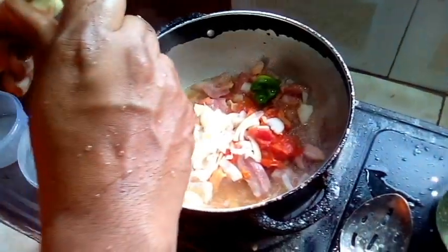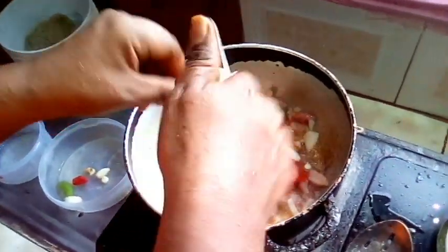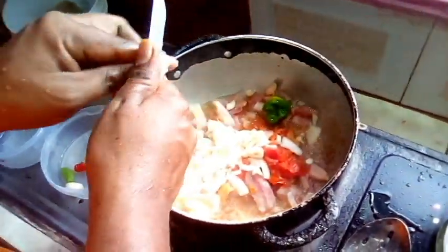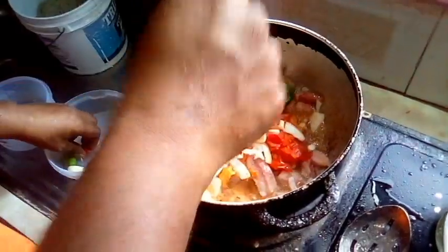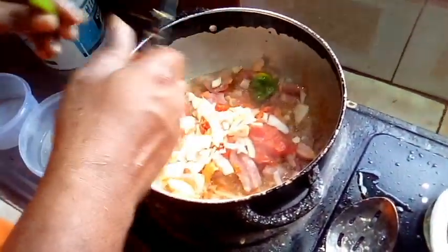I like it this way. I grew up doing it this way. You know, you cut up everything right over the pot, so you don't miss anything, or you don't forget anything. This is just the way I grew up. Eh? I mean, everybody's different. They have a different way of growing up. They do their thing their way, I do my thing my way.